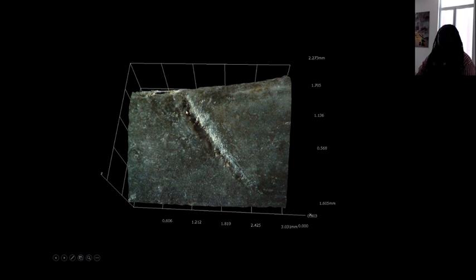But in the second one, this is a rib, and this is a very distinct cut. This was cool because this is on the ventral side of the rib and not the dorsal side. The ventral is the inner part of the rib. This is usually used to indicate fast access, because imagine you're dismembering or defleshing your carcass. You have to open the rib cage and remove things. So if you're coming second, why would you need to deflesh the ventral side? There would be barely anything left, right? So this indicated that hominins also had fast access to the resources we have here.